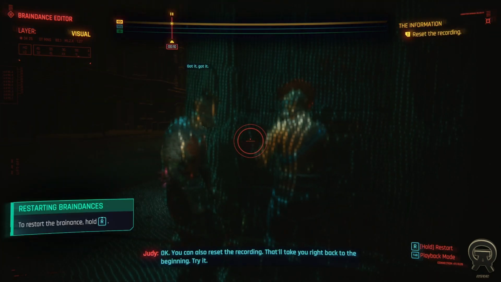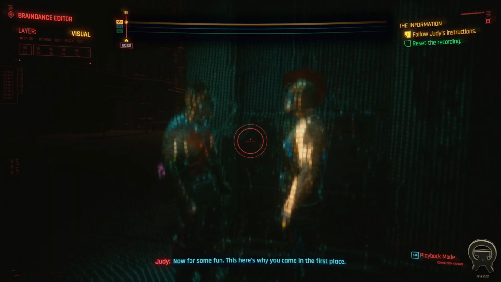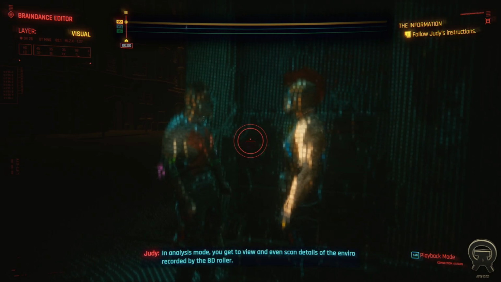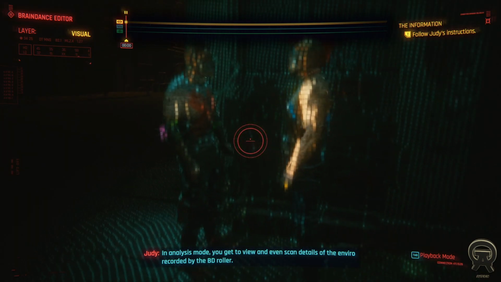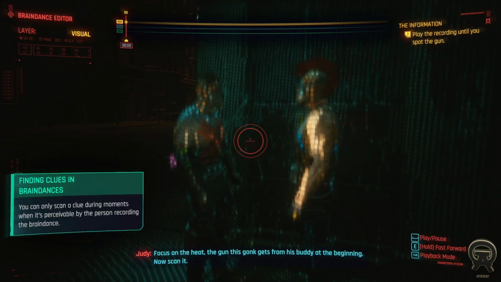Okay. You can also reset the recording. That'll take you right back to the beginning. Try it. Now for some fun. This here's why you came in the first place. In analysis mode, you get to view and even scan details of the enviro recorded by the BD roller. Focus on the heat. The gun this gonk gets from his buddy at the beginning. Now scan it.